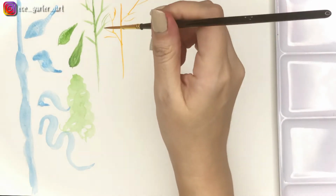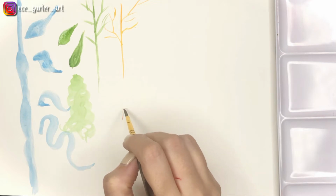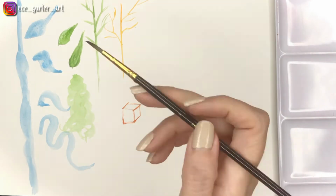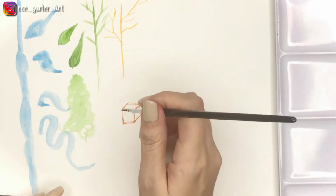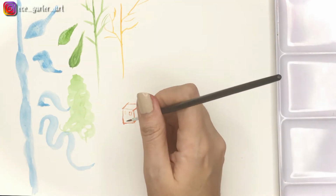And now the other 2 brushes that I have, they are the detail brushes. This is number 3, which I use very often. As you can see, you can get very fine lines with it. And even the smaller one right now, I'm going to show you how small you can go if you want details in your watercolor painting. How do you like it? Tiny, tiny little house.